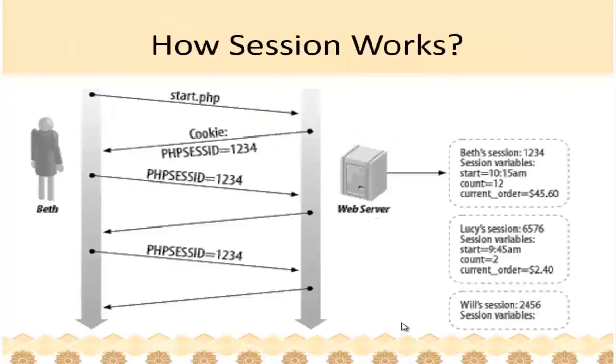Let's look at how things are working. So whenever any client visits your site, you start a session, you give the session ID to the client. At the same time, you create an allocation for the client on your server. Whatever state of the client that you want to store within your program, you store that information. For example, you may store when the client has started this session, maybe some count or some value or some order that the client has placed, anything that is relevant for a particular session.